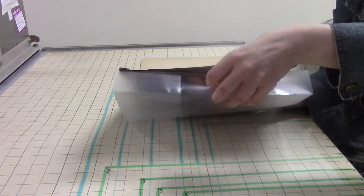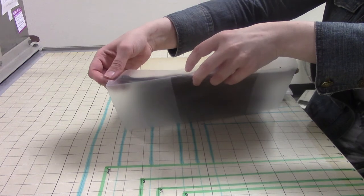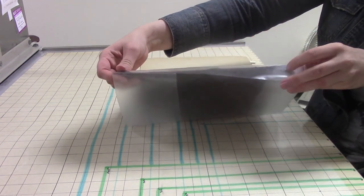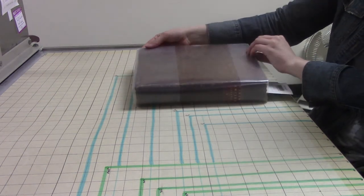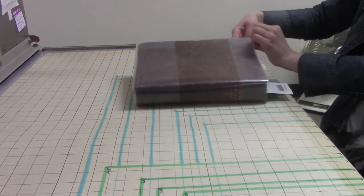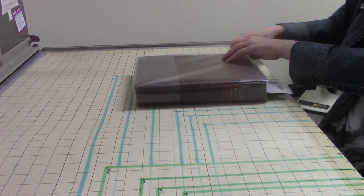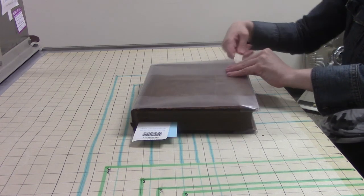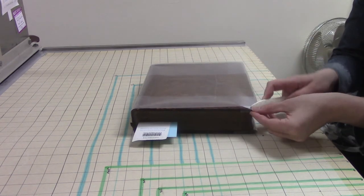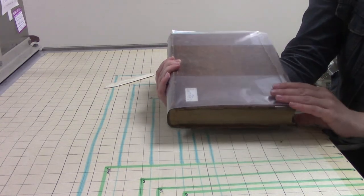So now is the tricky part. Not hurting the book. Please slip it into the cover. You can use the bone folder to correct some wrinkles, make it a little more stable. And that is how you put polypropylene on a book with red rot.